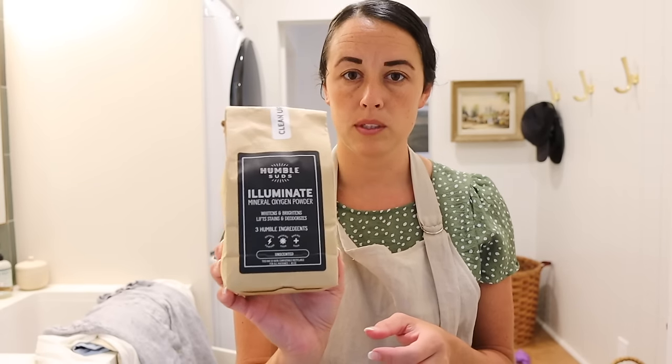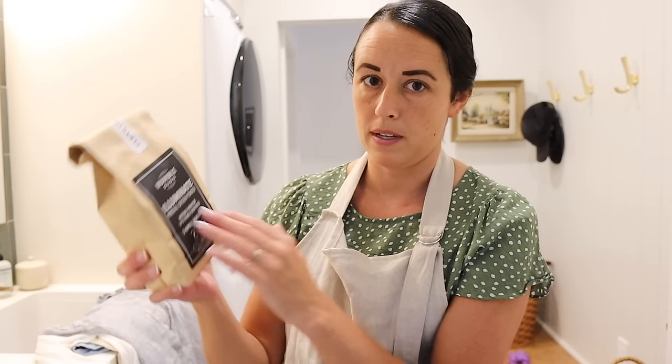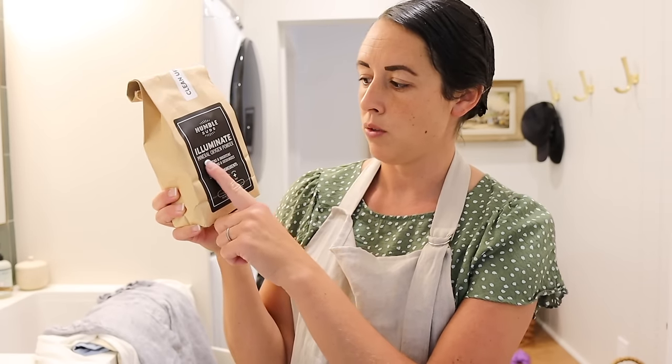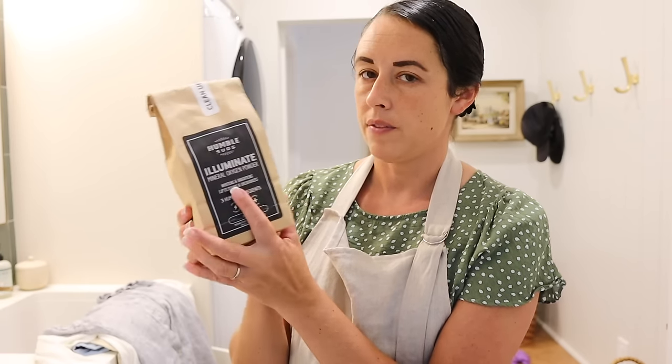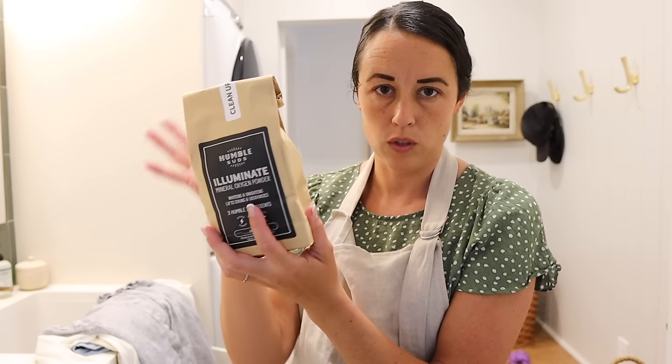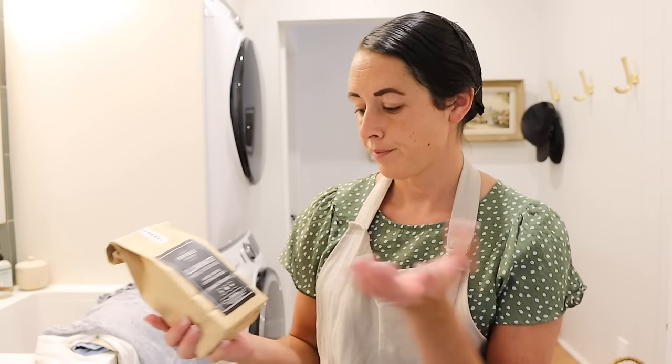And then this is the Humble Suds line. It's the first time I've been using it. I'm almost through my laundry detergent from them. I got a big bag of it. And this is their mineral oxygen powder. It whitens and brightens, lifts stains, and deodorizes. This is also a non-toxic laundry detergent. So I am almost out of the powder. I would say it does pretty well. Mine I think has a little bit of a scent maybe. I'm not gonna say it's 100% effective all the time. And I have noticed a few smells, but I think it helps if I put this in with it. So feel free to try it. It's just something I've been trying myself.